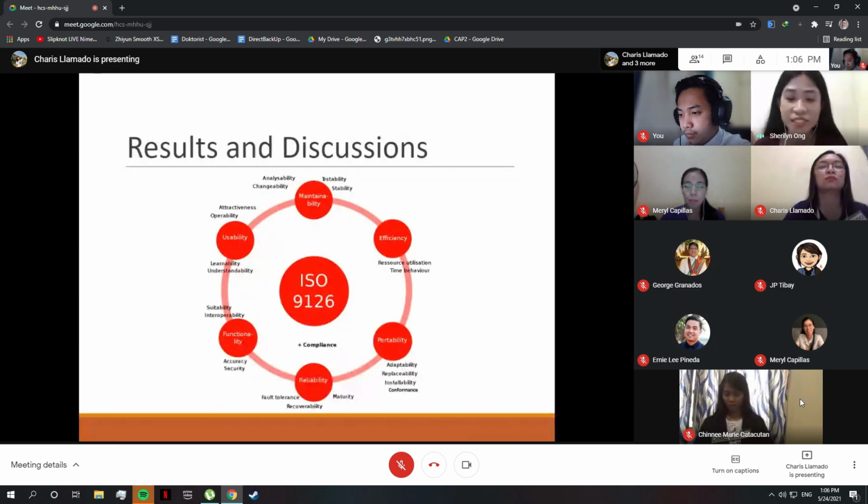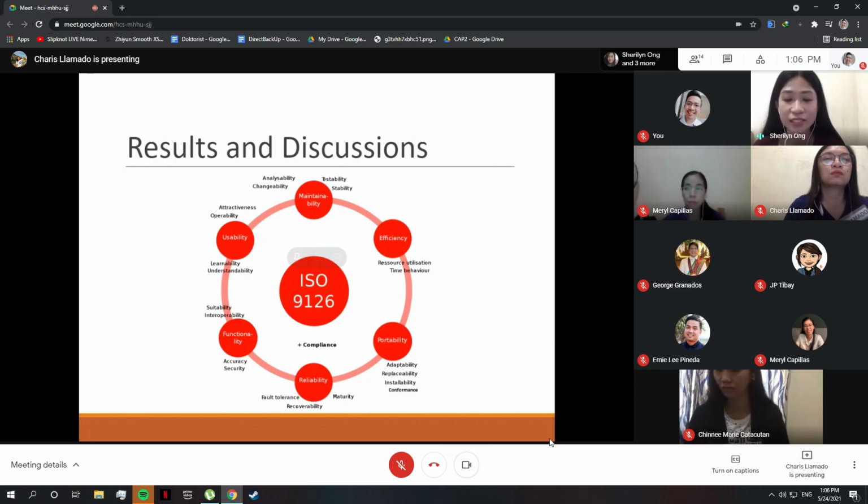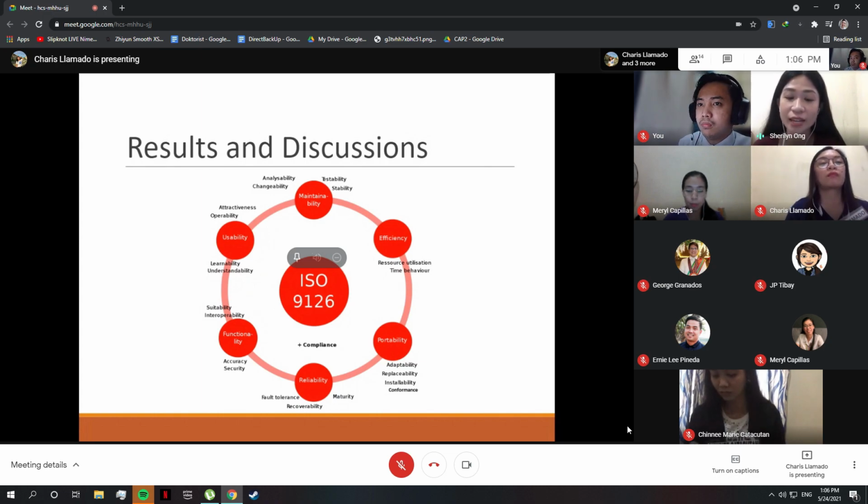Good afternoon, I'm Sherilyn Ong. The results of the testing show the successful development of the application and how the objectives were achieved. In the functionality test, we considered suitability, which answers the question, can doctors perform the task required? Accurateness, to see if the result is as expected. Interoperability, can the app interact with another software? And security, which answers the question, does the software prevent unauthorized access? The proponents prove in the results that the developed application is functioning well in its desired functionalities.